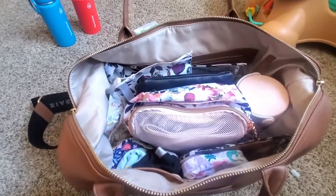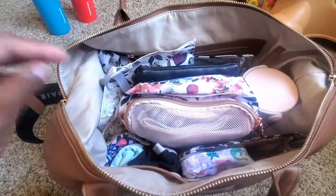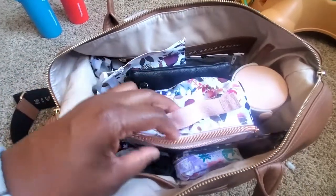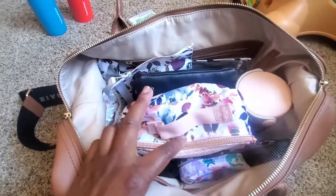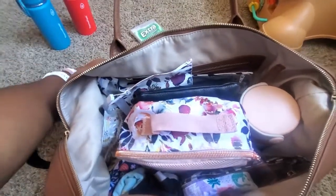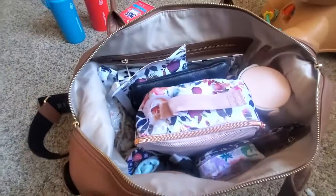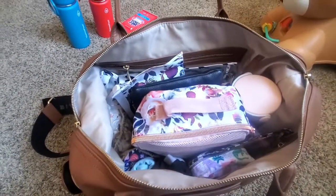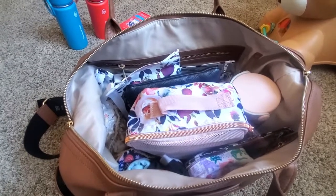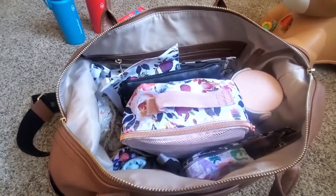Now I have packed using primarily the Itzy Ritzy Blush Floral packing cubes and accessories. So I will show all those to you. I also have a few other miscellaneous pouches in here. You absolutely do not have to pack with pouches, especially with this style of bag. I like to pack with pouches because it makes transferring to different bags really, really easy.